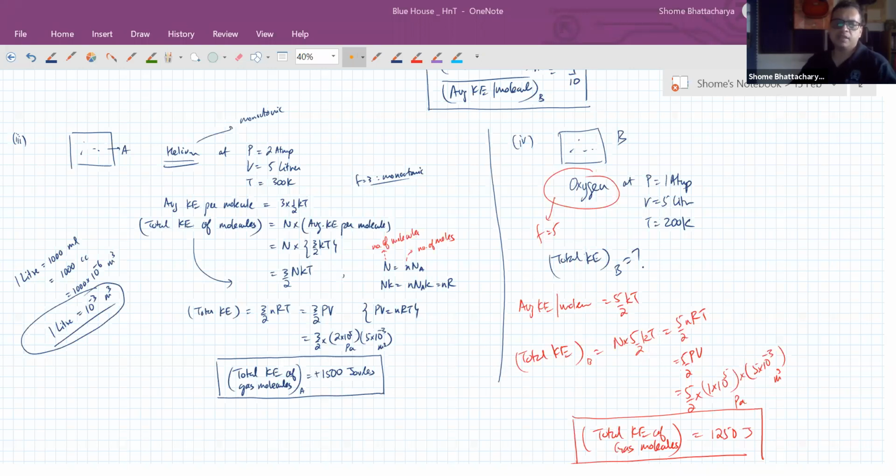So the assumptions of the kinetic model, the collision theory concept that we are applying, the Brownian motion concept that we are applying, equipartition of energy. These are all things which you should be conceptually 100% clear with. You don't need to memorize the statements of all that, but you should be clear with the concepts, and then you should know the formula inside out.